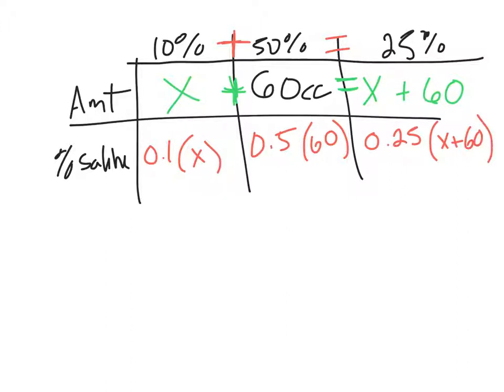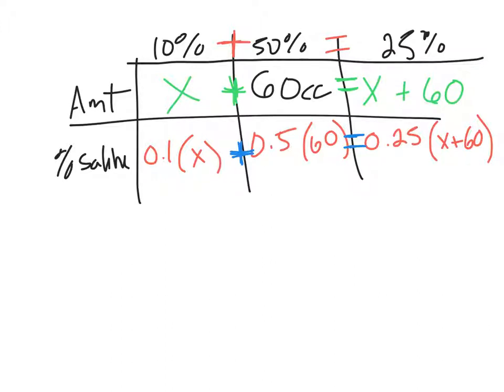Okay. So what we have here, the bottom row, remember where it says we're incorporating that percent saline solution, that's where we're going to get our linear equation. We're simply going to add this box plus this box equals this box. So that's how we're going to write that out. So let's write that out. I'm going to add another slide over here and just go ahead and do so.